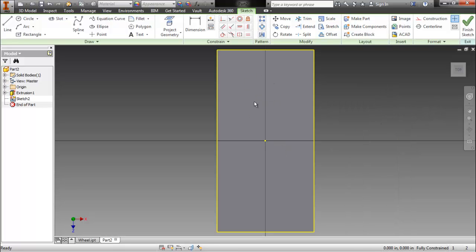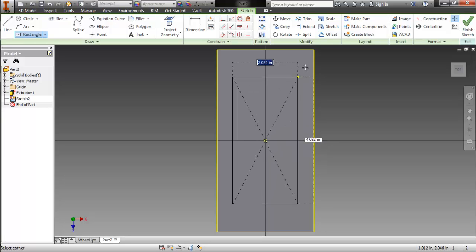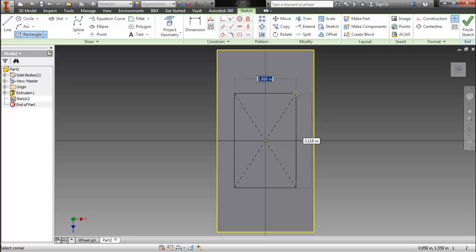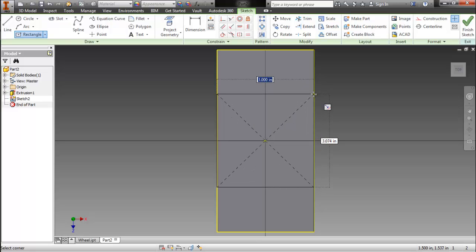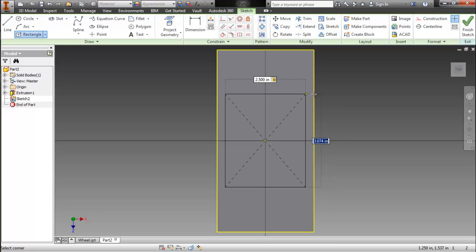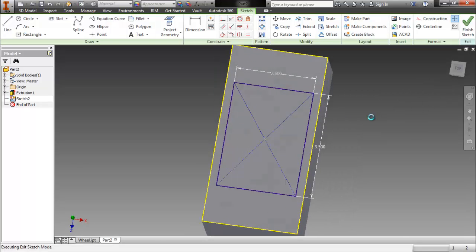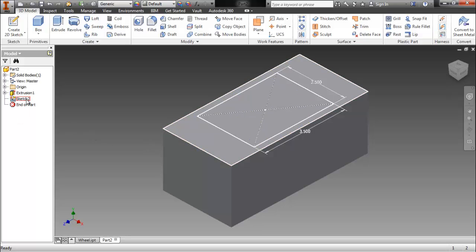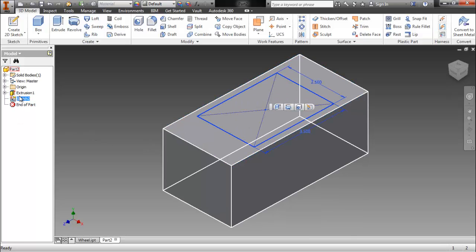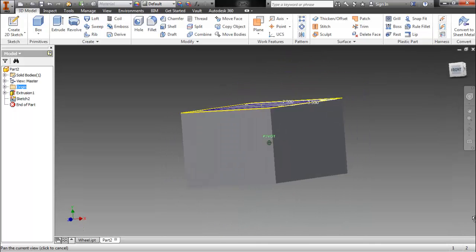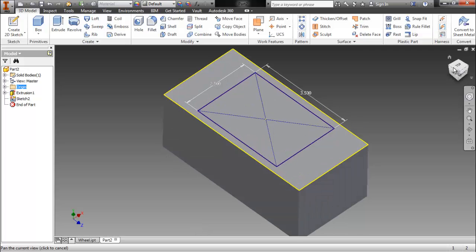As you saw in the video, there was a little compartment right here. Using my center point rectangle, I'm going to just make a little hole right here. Let's make it 2.5 by 3.5. Okay. Finish 2D sketch. And as you can see right here on my browsing tree, my sketch is located on my object. So I can spin around and that sketch will stay on that surface.